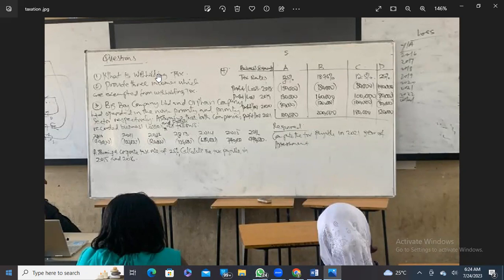Question one is telling us, what is a withholding tax? And we know that withholding tax is the tax that is withheld from a payment to a person by a withholding tax agent, and is later paid to the Ghana Revenue Authority, basically at 8% or averagely at 8%. But you don't need to remember the rate, because there are various incomes and then different rates that are applied.